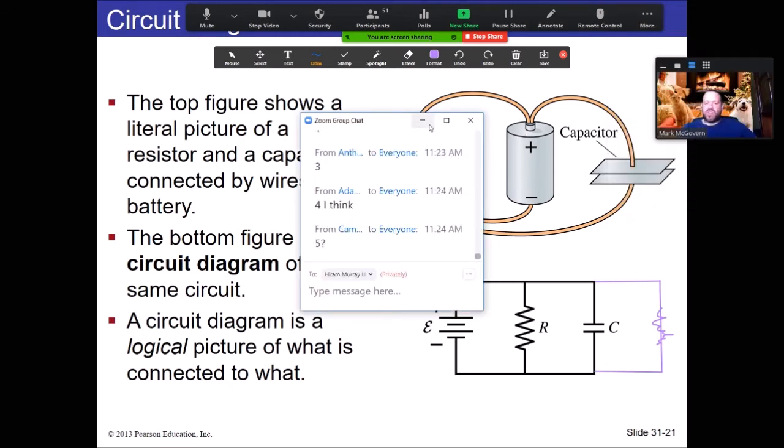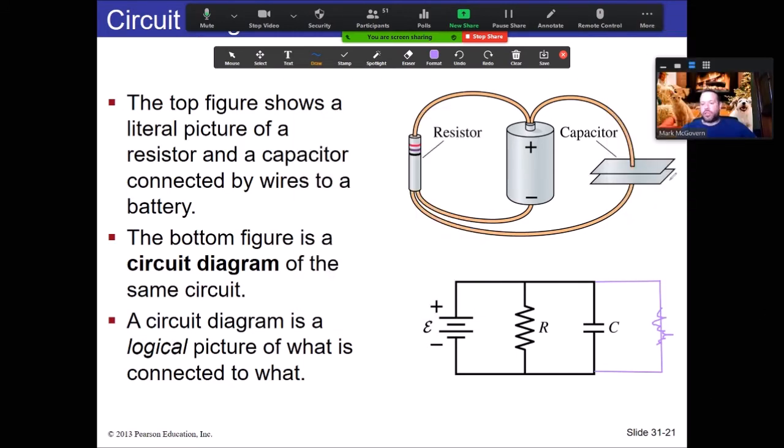Are there 8? I believe there's 6. We got the 3 in the middle. We got the 2 on the left, and then we have the 2 on the right. That's 6, right? There are 6 loops in this diagram here, and you can choose anything you want for loop law. Again, we have the big one. We have the little ones, 1, 2, 3, that's 4. The 2 on the left and the 2 on the right. 6 loops.